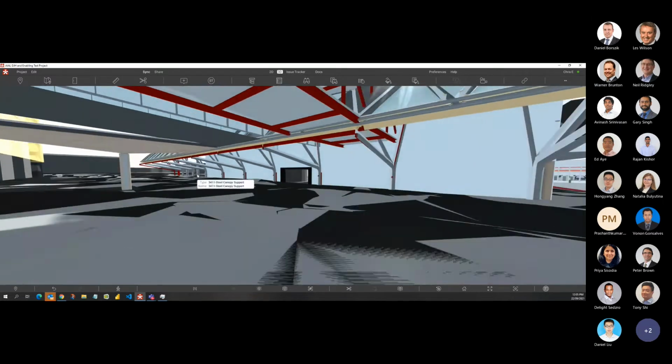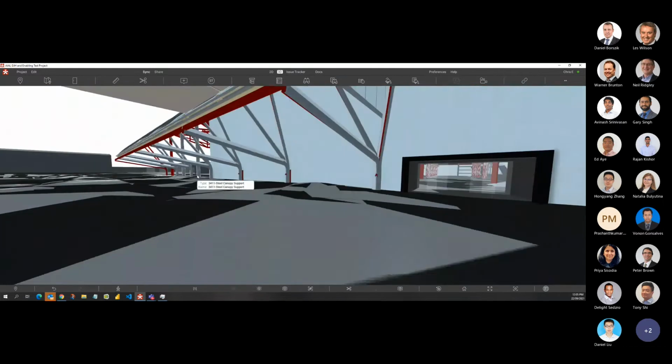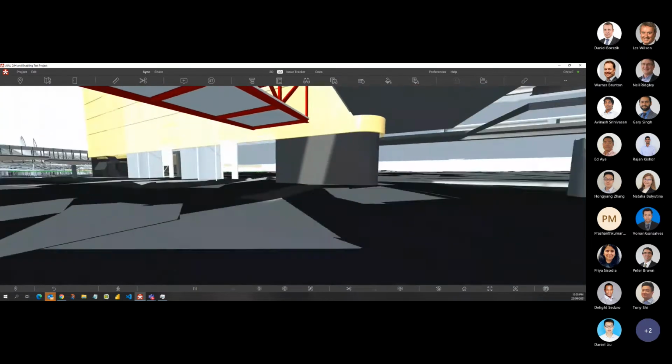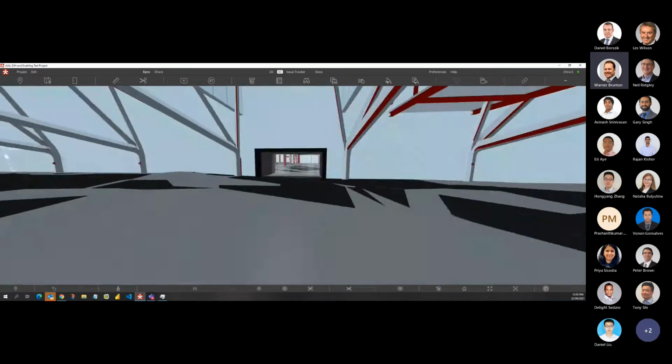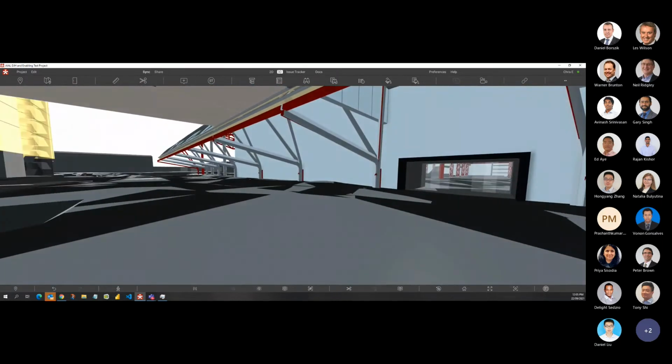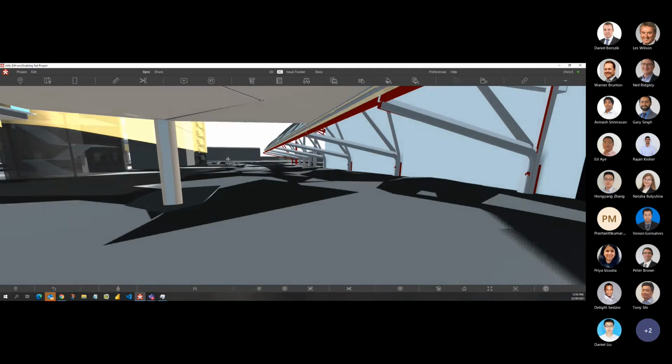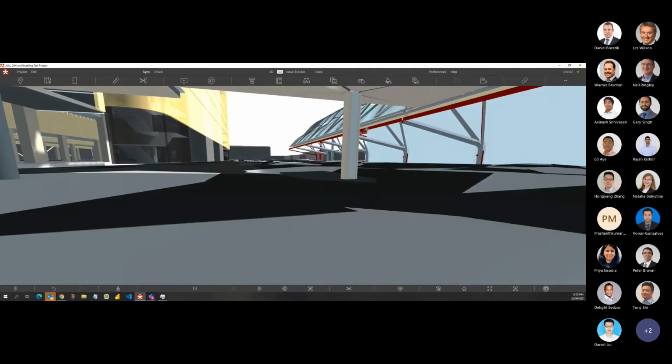If I roll my middle wheel, it's a zoom. If I hold my right mouse button, it's a more constrained kind of pivot, slightly easier perhaps to navigate your way around. If I press and hold my middle button, that's a pan.